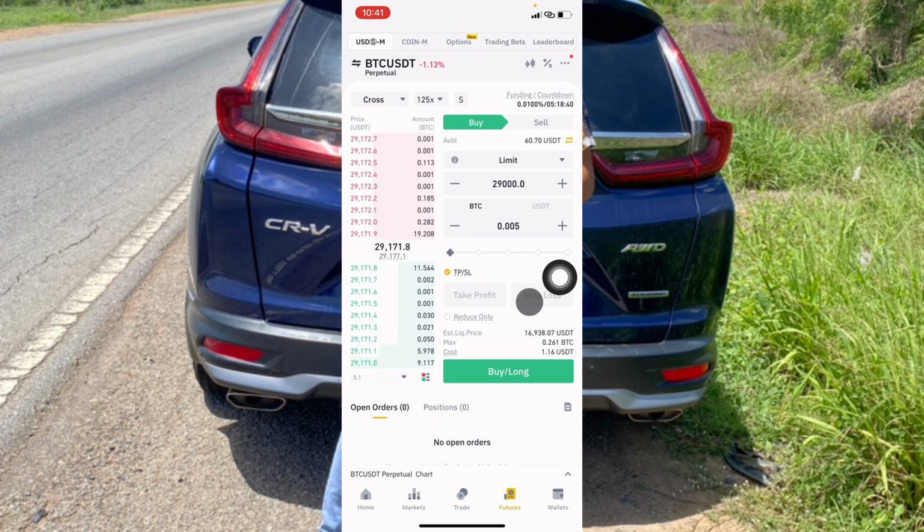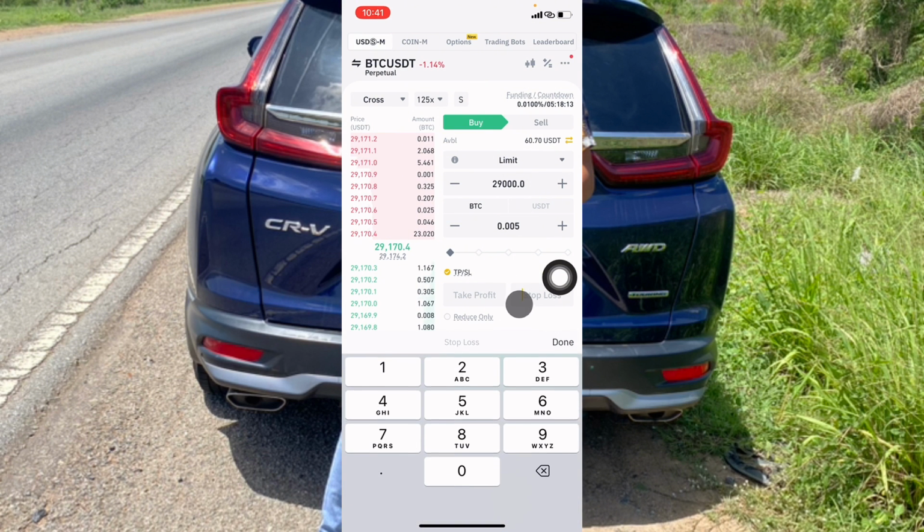The stop loss order is a type of limit order or market order that only activates when a certain price is reached. It is usually called the stop loss price. So the stop loss will help you close the trade automatically if the trade doesn't go in our favor. Remember, we are using a limit order and we are saying that if Bitcoin falls to 29,000, we want to enter the market. So because of that, we need to add our stop loss so that if Bitcoin falls to 29,000 and it's not rising but still coming down, we will close the trade.